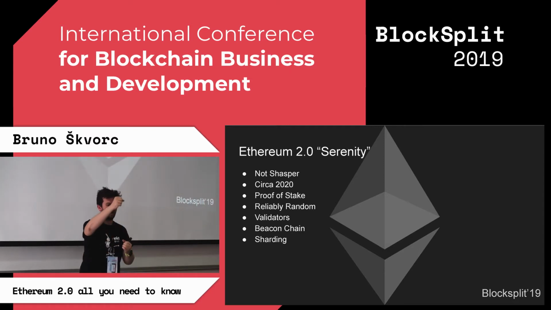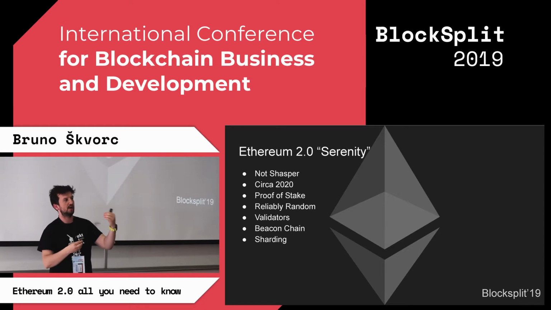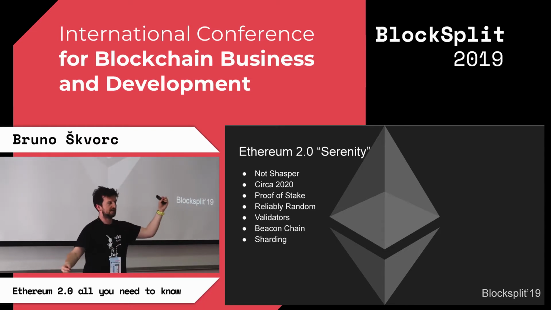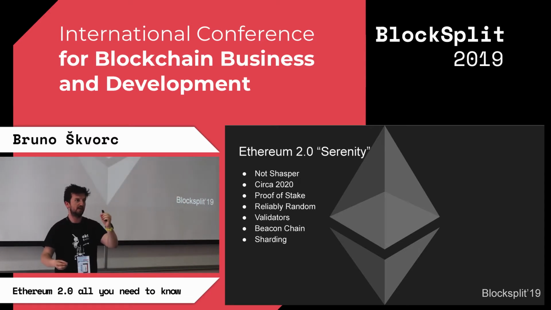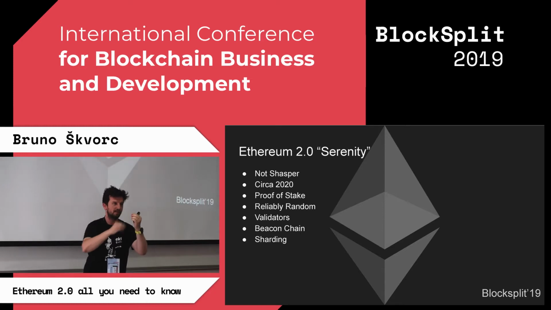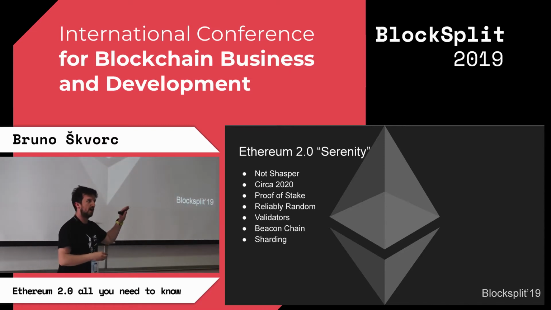You can imagine it like a backbone with ribs sticking out. And then all of them communicate through this beacon chain and exchange data. So if you need to send money from one shard to the other, it's going to generate a transaction on one shard, submit the proof of that transaction to the beacon chain, and the beacon chain is going to send that proof to the end shard, and then the end shard is going to know, okay, I got some money. This is going to slow down transactions across shards.